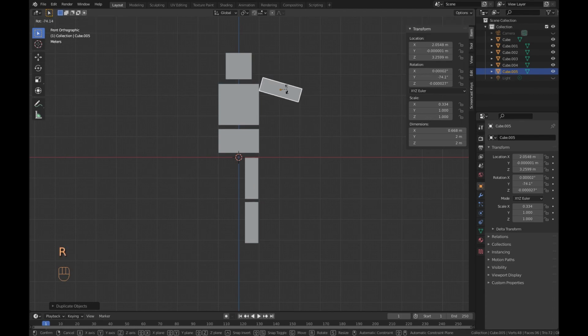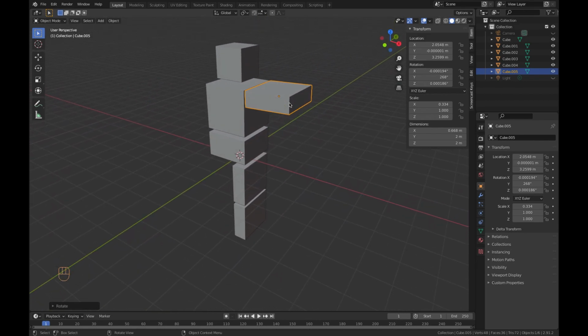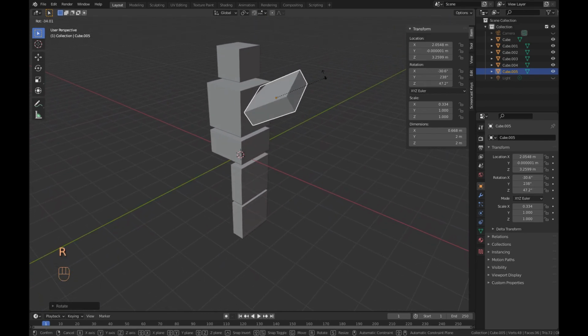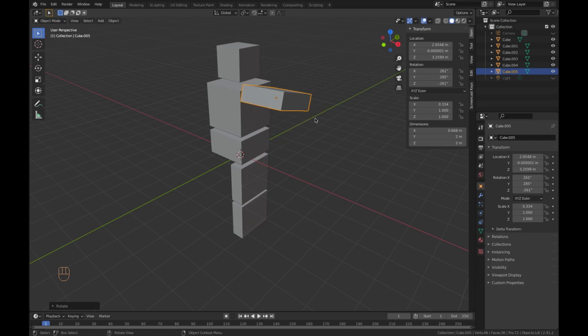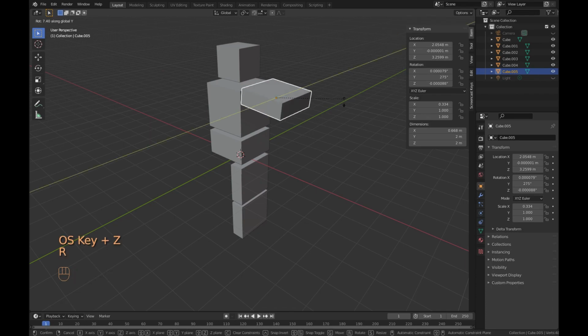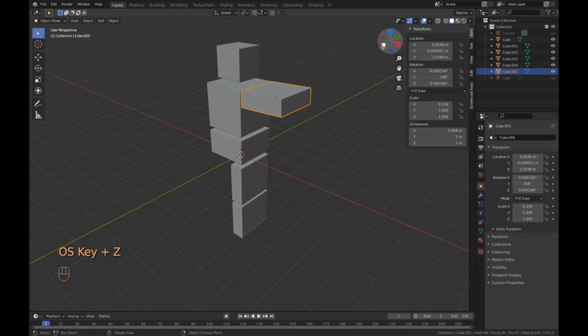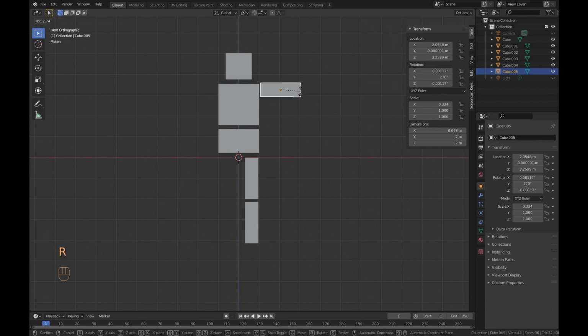I'm going to press R to rotate. And again, because we're in orthographic view up here, we're in front orthographic. I haven't moved off orthographic. I'm constrained in this axis for when I'm rotating. So I'm only rotating in the Y axis. So I can't rotate in X or Z anyway. If I'd moved off from here, and I wanted to rotate, and I tried to rotate around without pressing a letter, obviously it'd be going all over the place, and I would have to constrain that to the X axis to rotate around, or to the Y axis, depending on what I was trying to achieve there. So I'm going to go back to number pad 1 or this green dot here to get back to this view, and rotate it back about there.